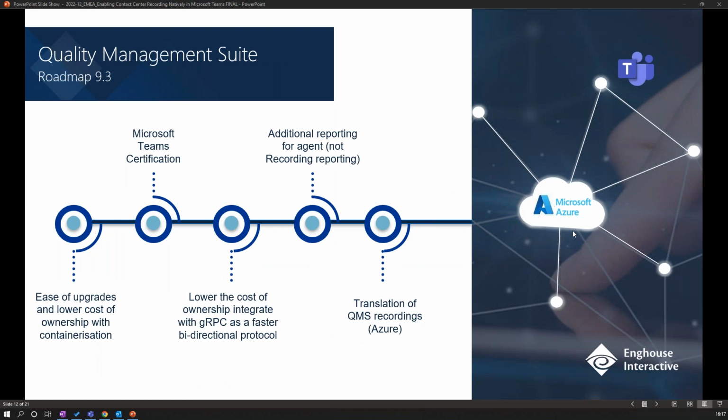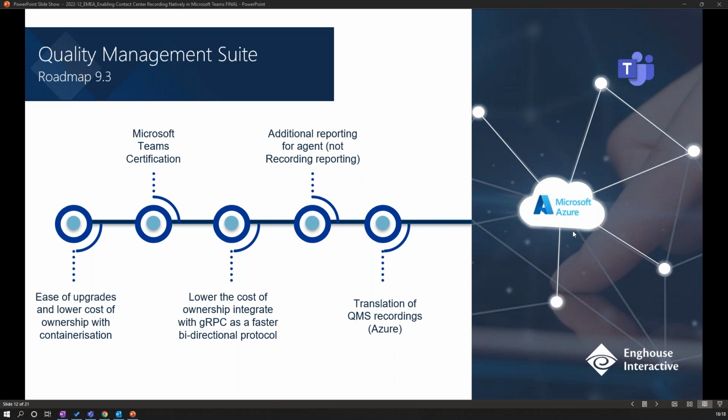And then slightly further on, keeping it focused on the subject for today around Microsoft and Teams, the roadmap, as you can see, is focused on strengthening the relationship that we have with our partners and Microsoft. So Microsoft Teams certification is something that's currently in process. Yes, we already record Teams through the Graph API, and we have a strong relationship with Microsoft across all of our portfolio. And the certification is something that's currently in progress just to get that final stamp.